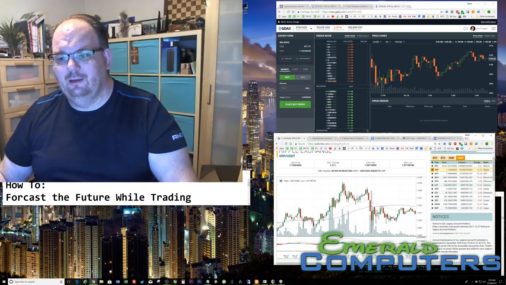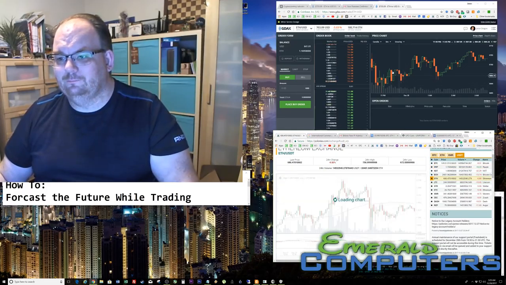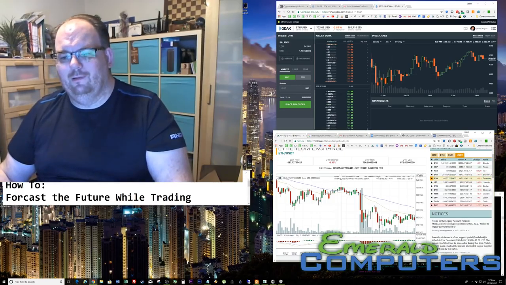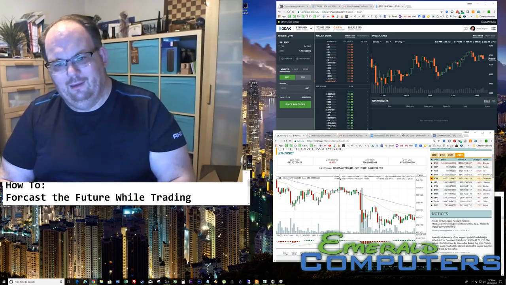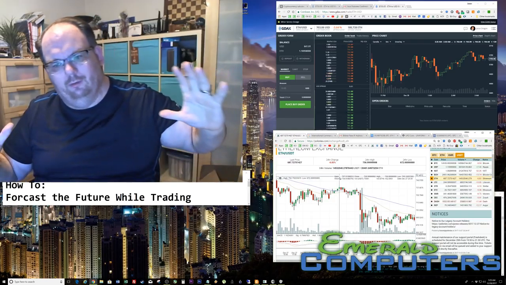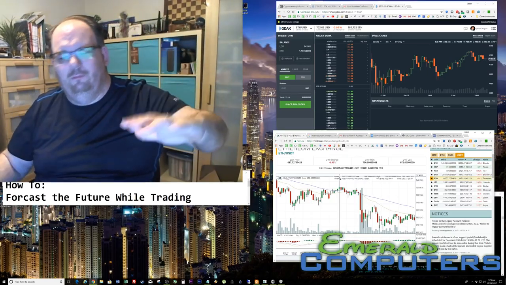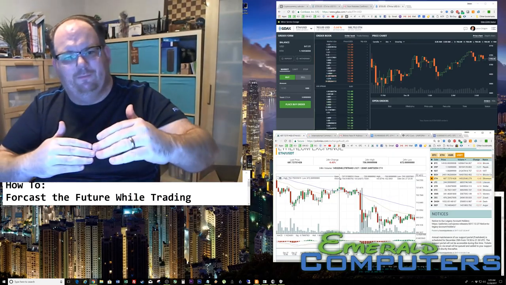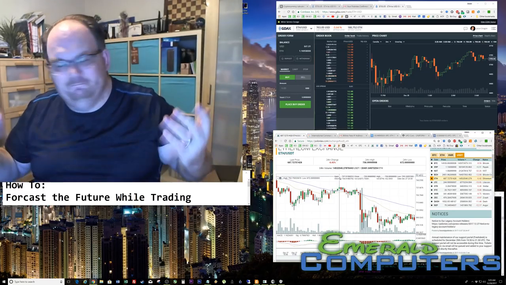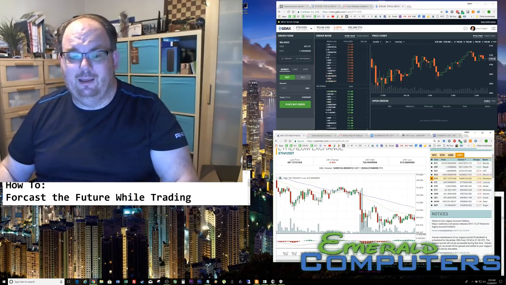Anyway, so my little prediction number right here is, you want to predict what the future is going to do? Well, just look at the difference between GDAX and something like PollenX or Bittrex, because it doesn't necessarily lag, but it shows you the difference of the flow. Because I kind of look at it like water. So the water is coming into GDAX, and that's going to raise everything up. And these other ones, it's going to raise the whole market. So that indicator of the difference between the two tells you the flow of dollars in and out of cryptocurrency. And every time I've checked it, every time I've done it, it works. So it's made me some good money in trading.